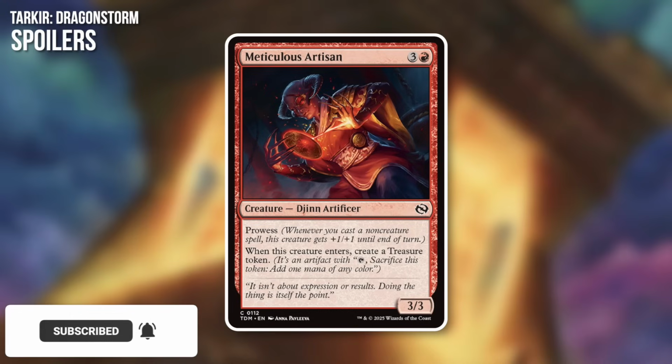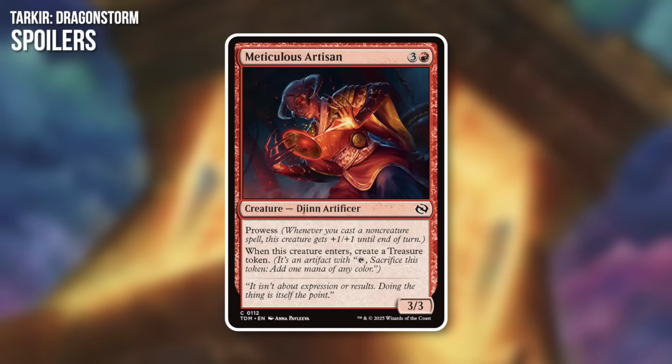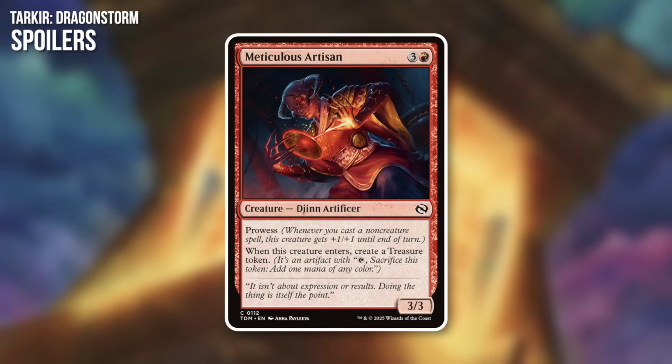Next up, Meticulous Artisan, a 3/3 Djinn Artificer for 4 mana in red, prowess. When it enters, create a Treasure token. Unless you've got Treasure token creating ETB shenanigans going on for a deck where you're like, oh, I want everything that ETBs to make a treasure, it's probably more of a limited card as well.